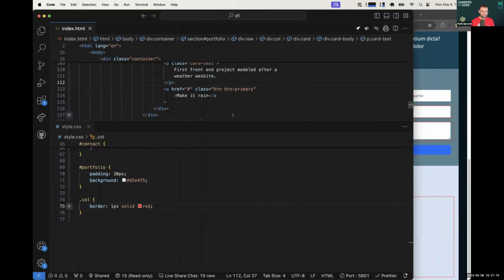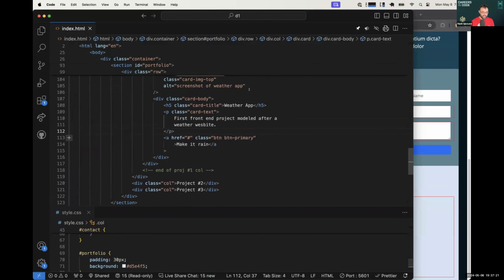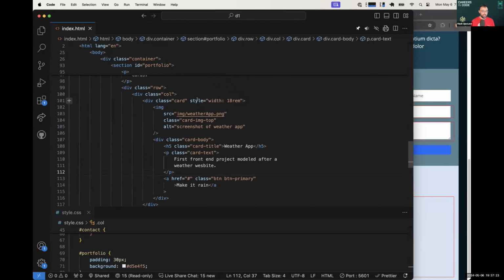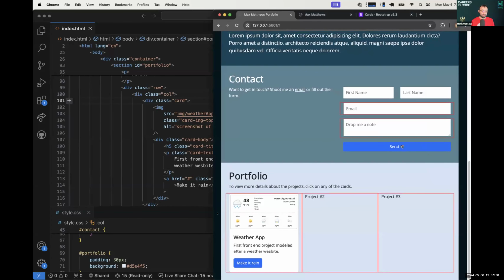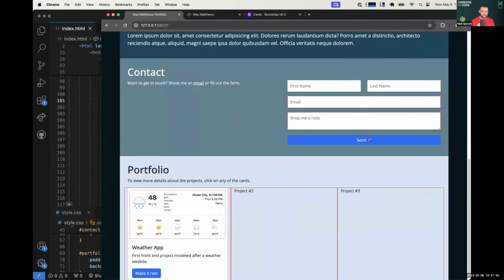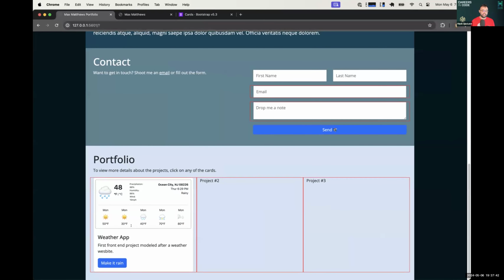So if I shrink this down and take a closer look at the code, you can actually see that Bootstrap put this style width 18 rem in. Rem is a way of doing relative sizing. But if I take that style tag out of my card and expand it back out, now my card is based off of the width of the column.